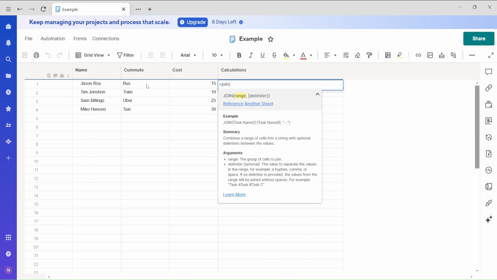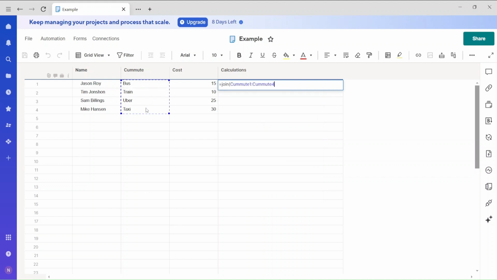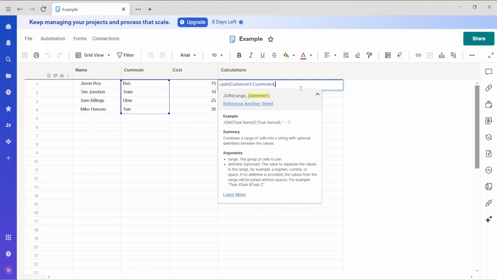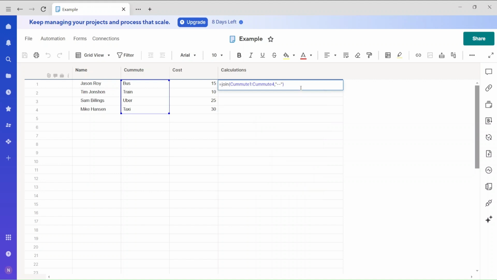Let's say we want to join all these elements in this column, the commute column. So we select that column, and then let there be a delimiter or separator. Let's say these dashes, and then close it and hit enter.